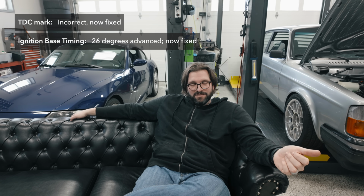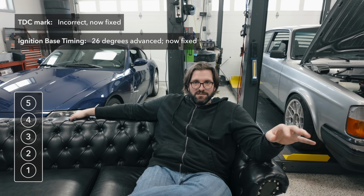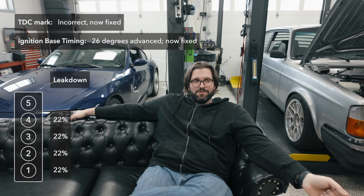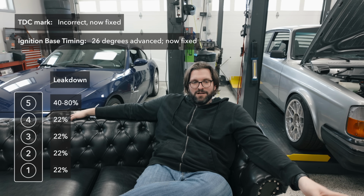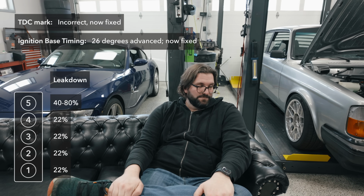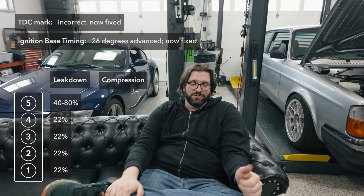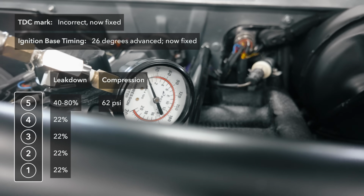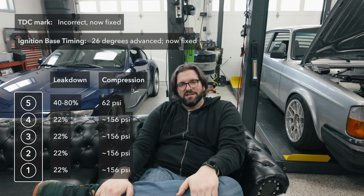First, I did a leak down test, and that revealed that cylinders 1, 2, 3, and 4 are all very even at 22% leak down with a cold and dry engine. And it showed that cylinder 5 has very excessive leak down, somewhere in the 40 to 80% range, depending on the pressure. And given that I heard all of that air coming out of the dipstick tube, there's most likely some damage in there on that 5th piston. I did a compression test as well, and that showed compression was around 62 PSI on cylinder 5. That is way, way, way low, so that's consistent with the leak down test. For reference, I also tested the compression on the other cylinders, and that was right at 156 PSI, and that's a little low, but it is within spec according to Volvo.